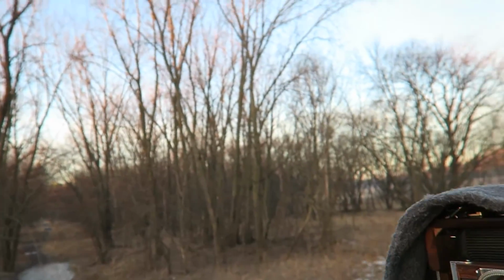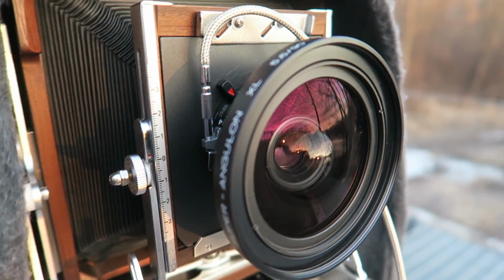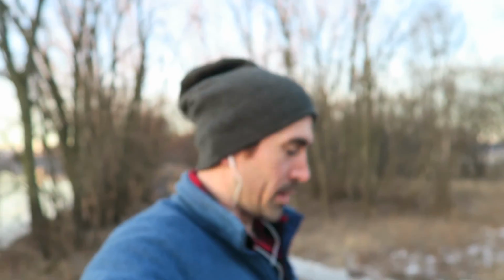I wanted to get a nice wide shot of the bridge, and so I've got my super wide lens here, the 90mm, which for the 35mm shooters, I roughly divide by 3, so you could say it's like a 30mm or so lens. A little bit less than that, in the mid-20s, but for the most part it's pretty wide, and I can get a full wide shot of the bridge and the tracks going over, and a little bit of the water and a good amount of the sky still too, so it's great. Awesome lens, probably my favorite lens for a wide angle, and really can get some awesome landscapes.